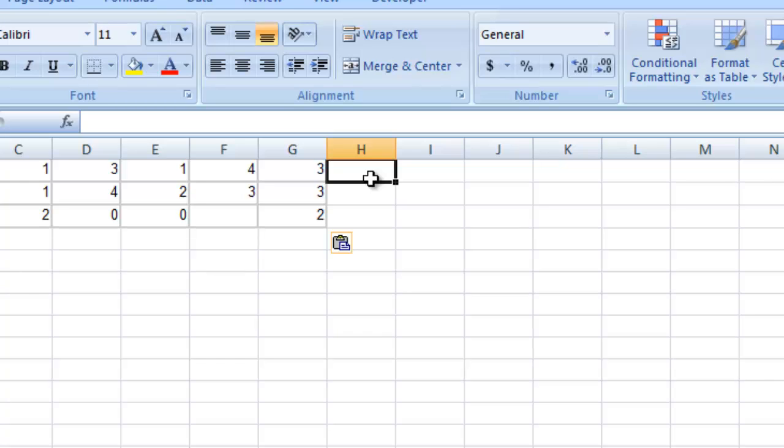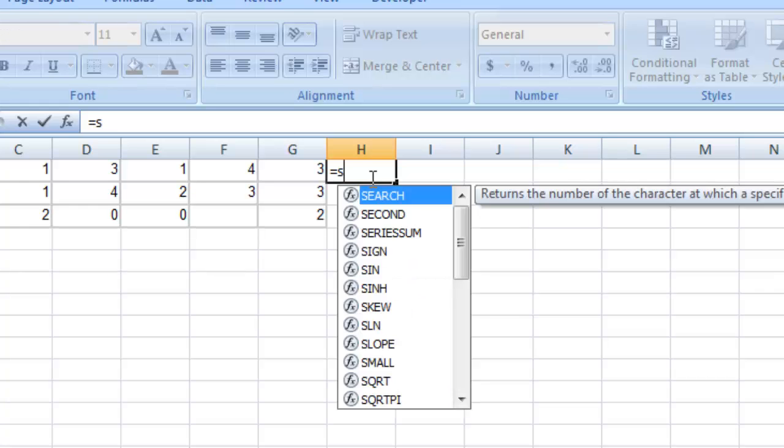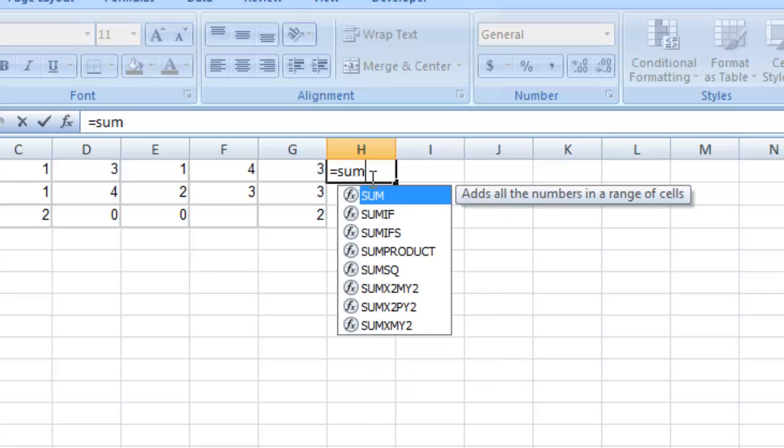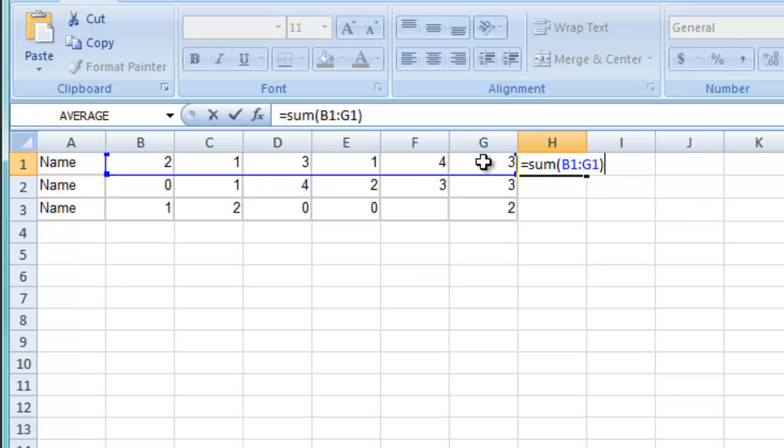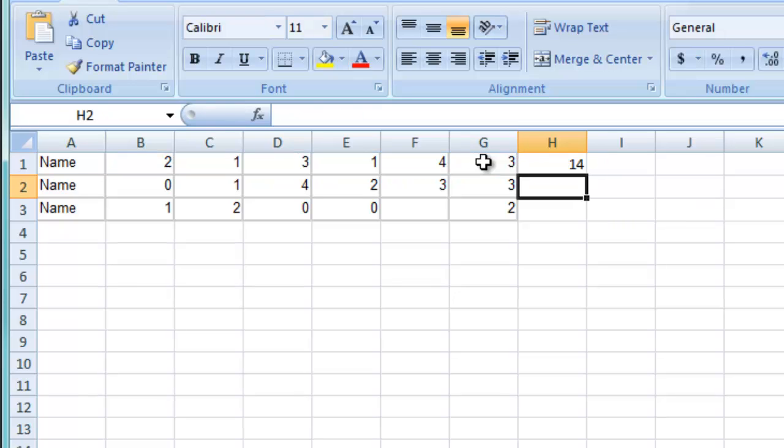To do any kind of formula in Excel, you start by typing in the equal sign and then the command you'd like Excel to do. So for example, to add, I type in the word sum, put a left parenthesis, and then just drag the cells that you would like Excel to sum. End the parenthesis, hit enter, and there's the sum for that first project.